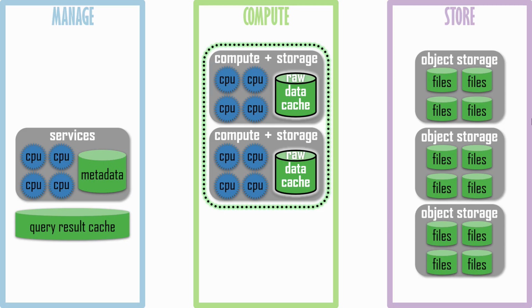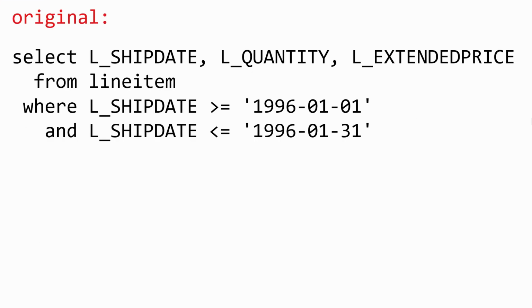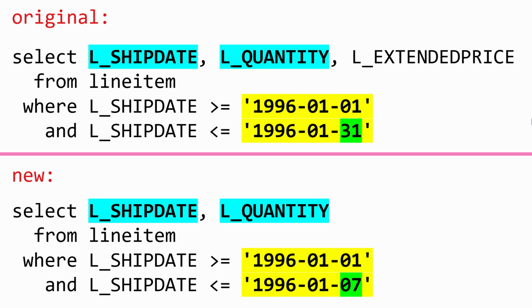The last example queries I'll show will help describe the raw data cache, which is often more useful than the result cache. This cache is local to a specific cluster and is never shared with other clusters. When I executed this query for the first time, columns of data were persisted in the raw data cache when they were transferred over from object storage to answer my specific query. And this data might be useful to a future query, so why not hold on to it? When someone submits the new query below, the compute cluster is instructed to use the raw data cache instead of getting data from object storage because the required data is already local to the cluster.